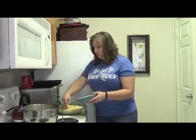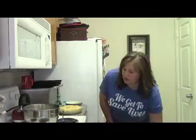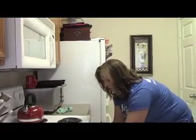Just keep it going. I'm about to put it in. When you're all done and ready to go, you just put it in the oven, and like I said, you cook it for 30 minutes, and when you check it, make sure it doesn't jiggle, and then your quiche is done. Alright guys, so the timer just went off, and I'm checking the quiche.